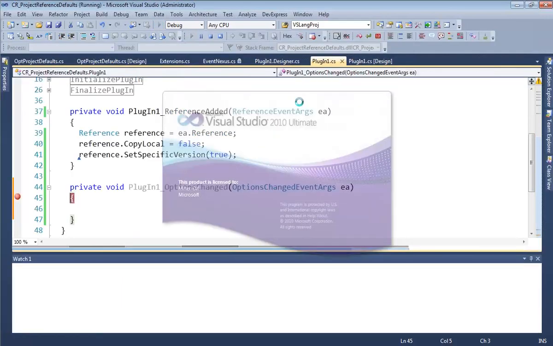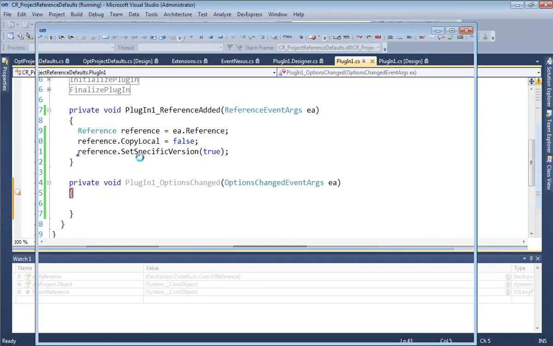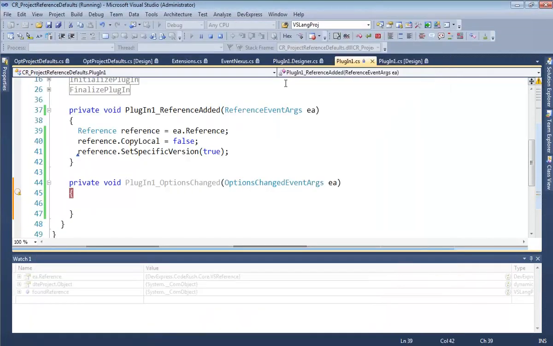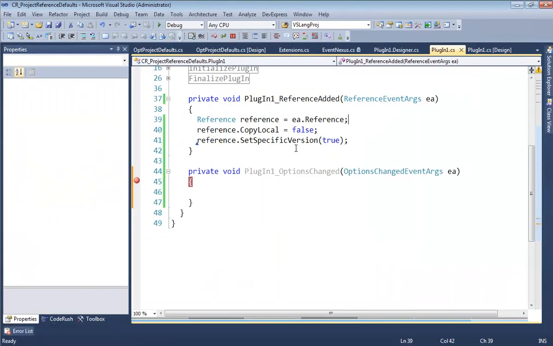Wait, no, we don't want to run yet. The reason we don't want to run yet is because I need to get these from some settings location. So I think I'll create some local variables here.